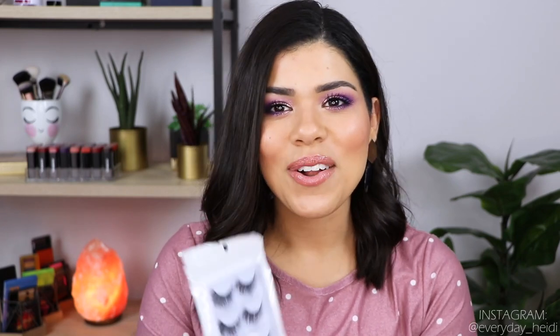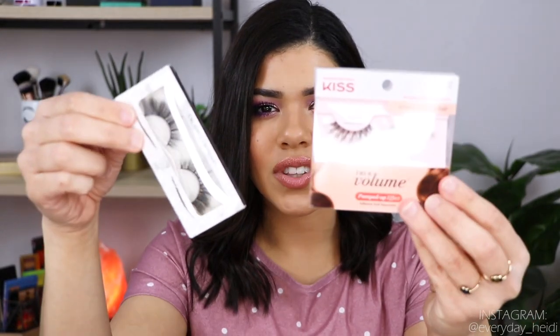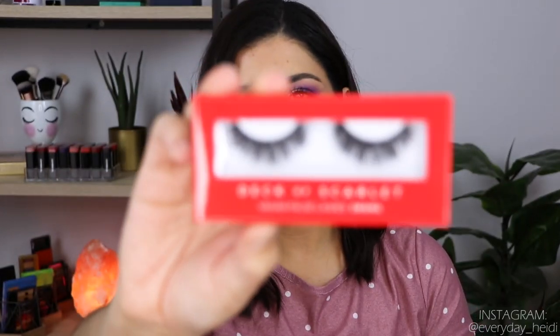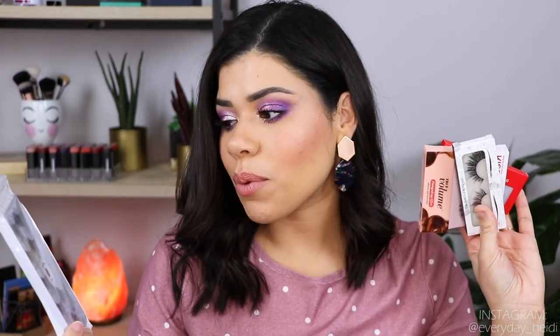Let me just show you some of the ones I have in my collection that are just over the top. They're so long, so over the top. I just feel like these kinds of lashes that are so bold, so long, so extreme are really good for people that have large eyes, or for people that just want the lashes to be the main statement on their eyes. But for me, that's not as exciting as doing something fun with my shadow and letting my shadow really talk and shine.